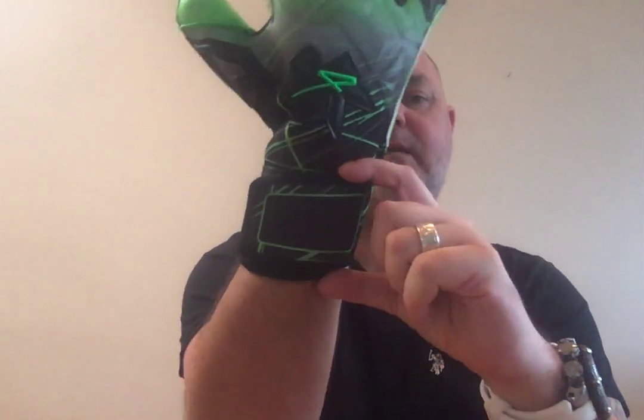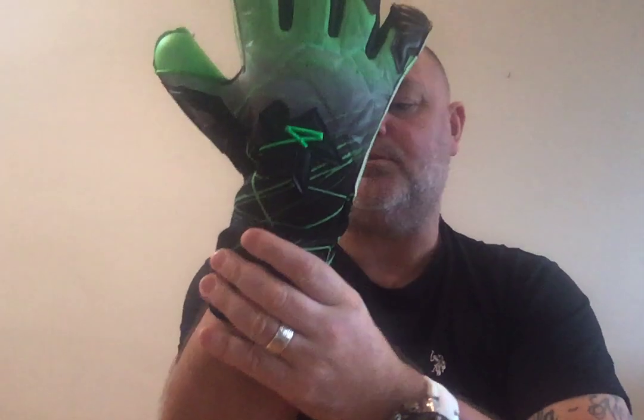Again, we like to have a 9cm wrist strap for extra support for the keeper. And then obviously we've now added the boost part on this glove, on the boost glove. Now this has two functions. The first function, as you see, is the extended palm.